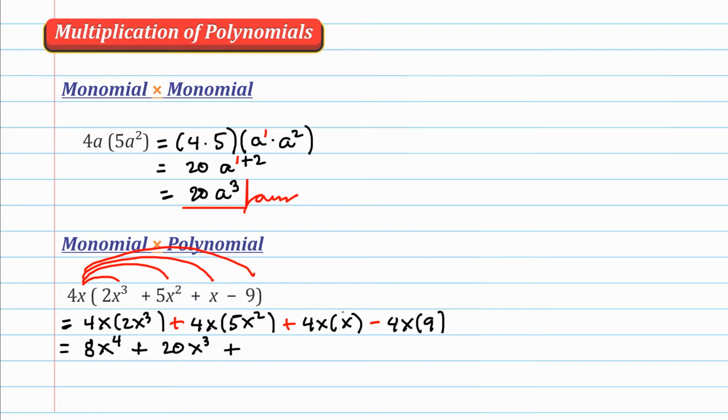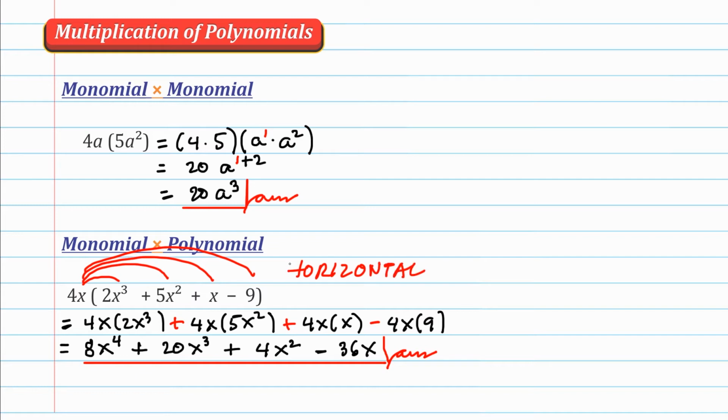And then plus, we multiply 4 times 1 here. It's 4. And then of course, we know x times x is x squared. And then finally, minus 4 times 9 is 36. And then copy x. Therefore, this monomial times that polynomial is simply equal to this one. Take note, what we used is the distribution property. We distributed the monomial 4x to every term in this polynomial. Well, we can call this the horizontal method of doing things. Horizontal. Okay, now there is another way of doing it. Well, it's vertical.